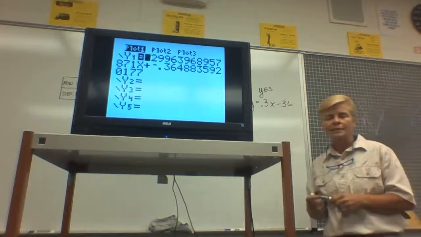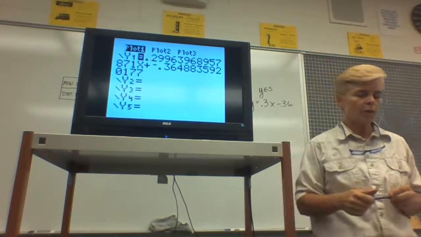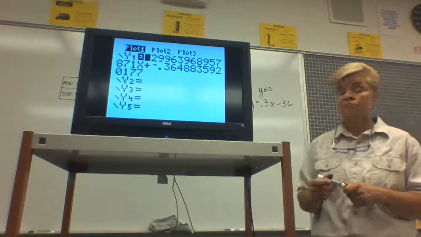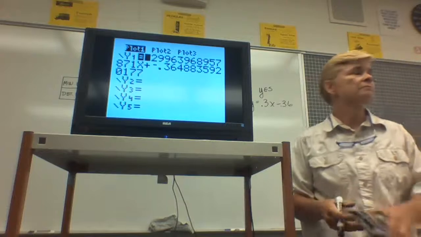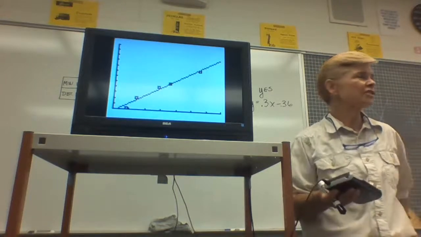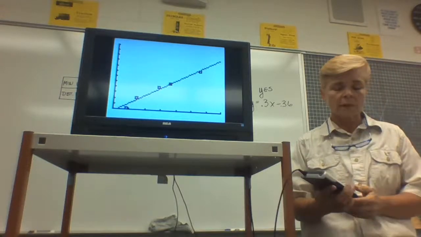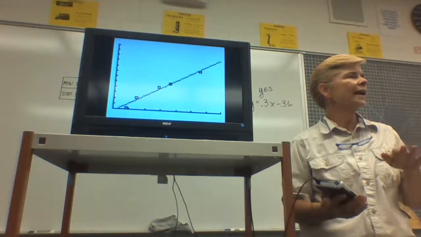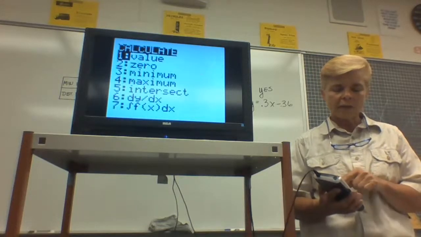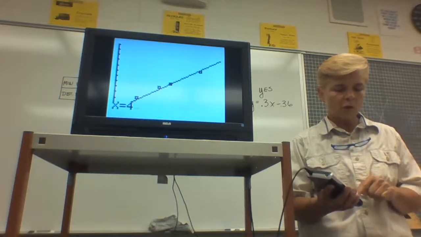And then we're going to predict, and I haven't told you what the prediction is, but let's say we wanted to predict how far from home we would be according to this when the 40 minutes has elapsed. So we go to the graph. Watch what's going to happen, because this is a mistake that is likely to happen to you, so pay attention to how you fix it. Listen, if I want to know how far from home I am after 40 minutes of walking, you go second and calc a value, and you type in 40, and watch what happens.